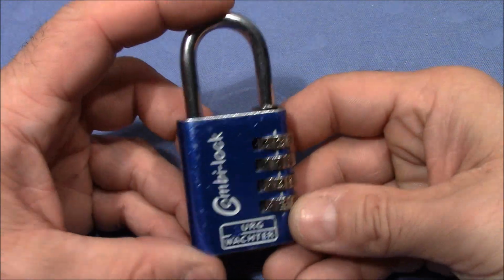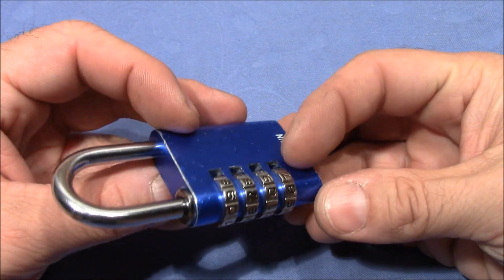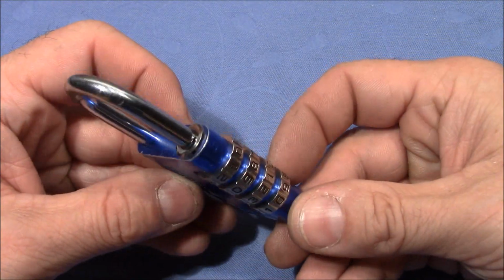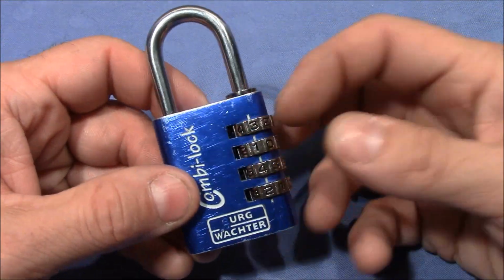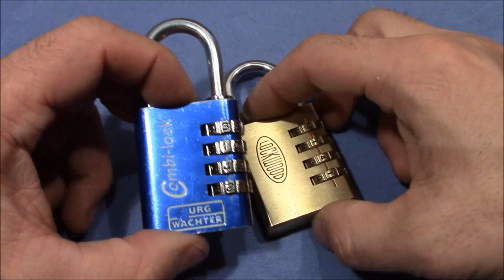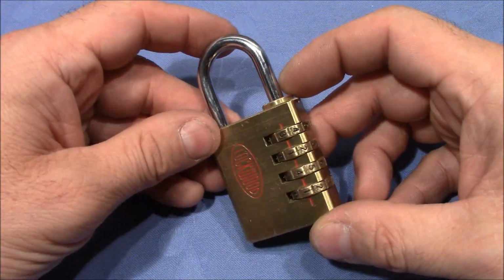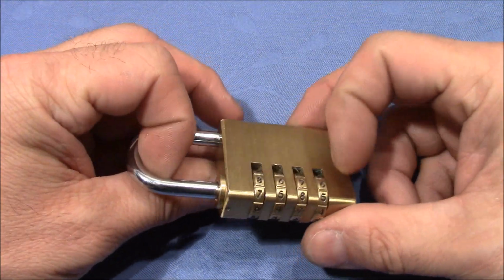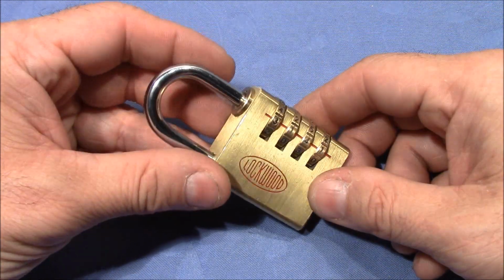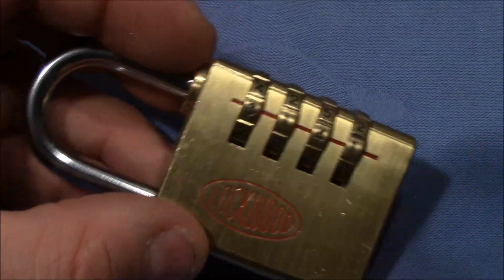Other than that, the lock is still fully functioning, but I wanted to exchange this lock and use another lock to decode, because I wanted to feel fresh feedback, and so I grabbed this one. It's a lock that I have not yet decoded a lot, maybe about 10 times after I received it. But when I decoded it just recently, I found something really interesting, and I want to show you that.